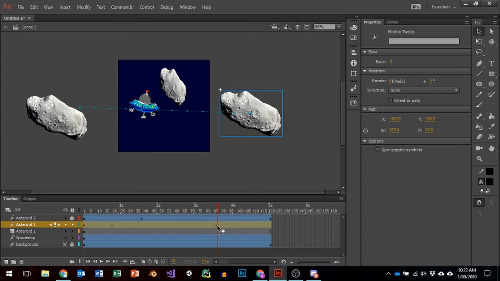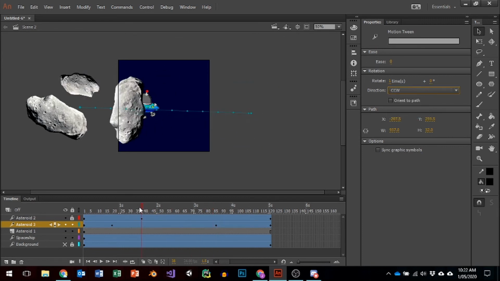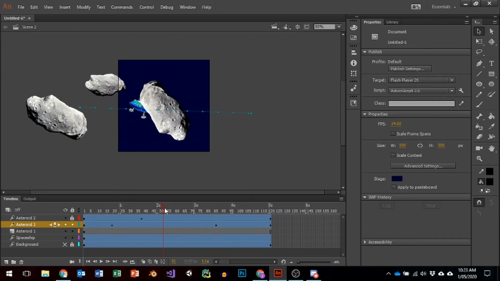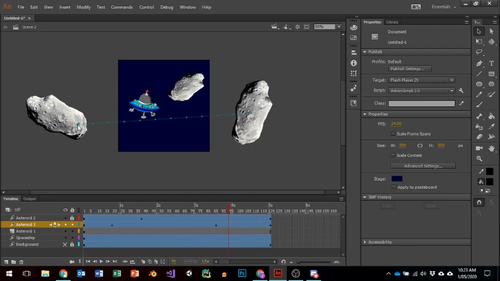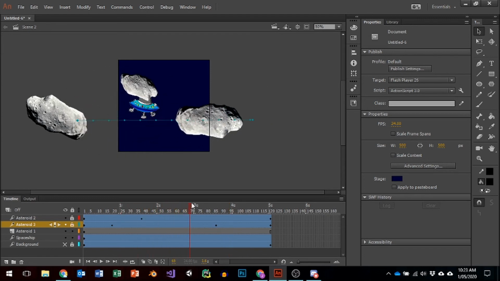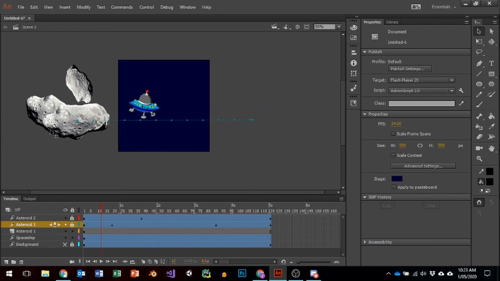So by selecting the layer, I am able to now edit this. So I'm going to make it rotate 1 time and counterclockwise so that it just slowly flows across. That's great. And I might move the start point down a little bit. Alright, and I'll lock that layer, and I can now see my animation doing things. Great. Then I've got this final asteroid.